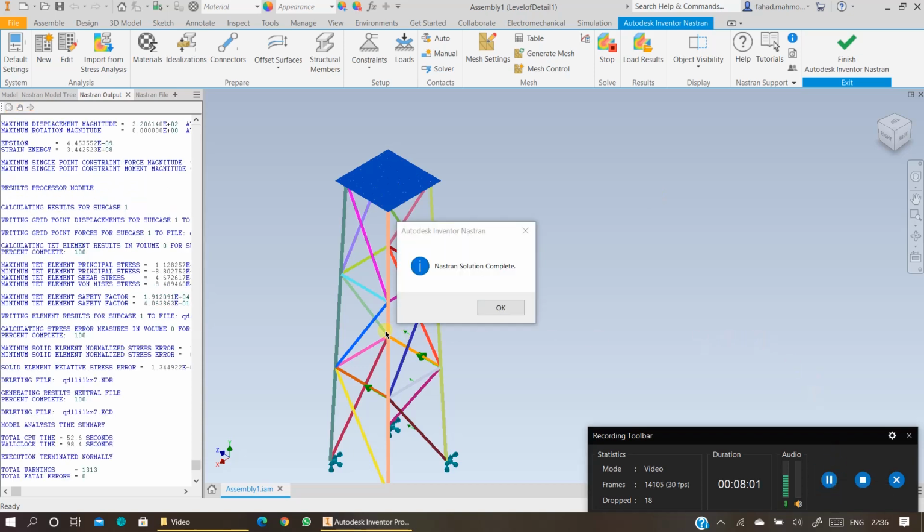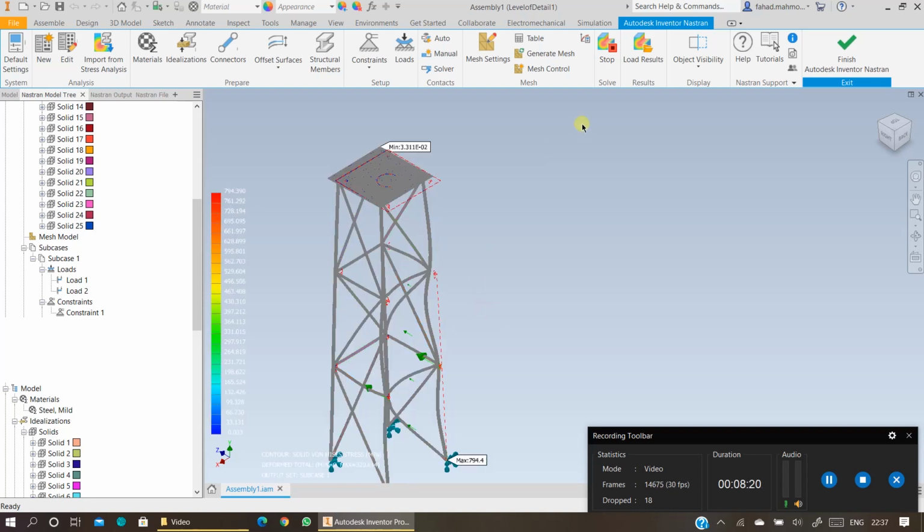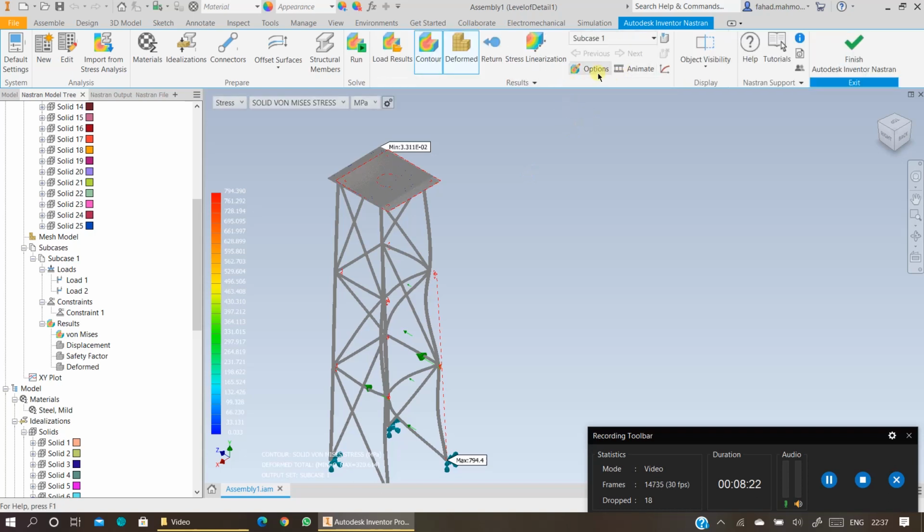It took around 2-3 minutes for the analysis to complete. Press OK, and you will be able to view your results. Initially, you will see exaggerated results and exaggerated deformation. You may have to turn it off to see the actual deformation. Let's click on Options.